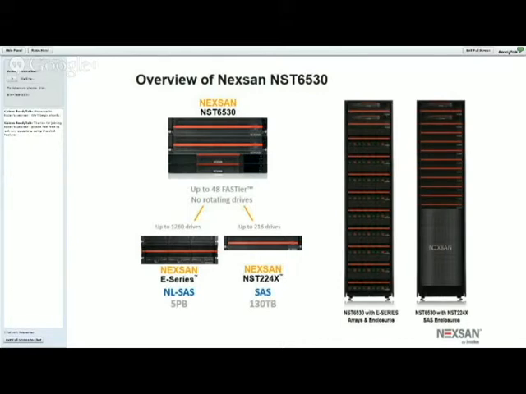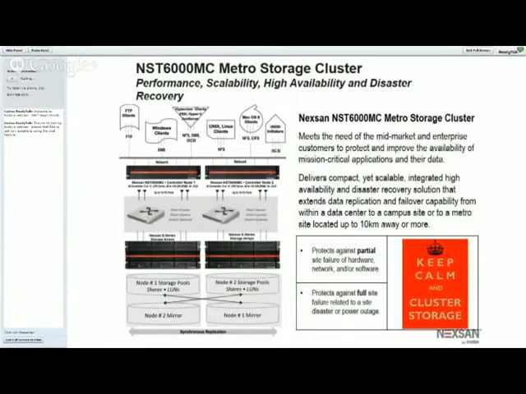So the 6000 is 2 separate units, but it does support the same storage on the back end, the 224X, whether it be SSD or SAS, or the E series with its mix of drive types. And to the side, you can just see some pictures of a blown out system where, at the top of the system, we've got the 6000 series, and in this case, I've got a grouping of our E series storage. And again, on this side, I've got the same system with a grouping of the 224X, and I can support both platforms behind the same appliance.